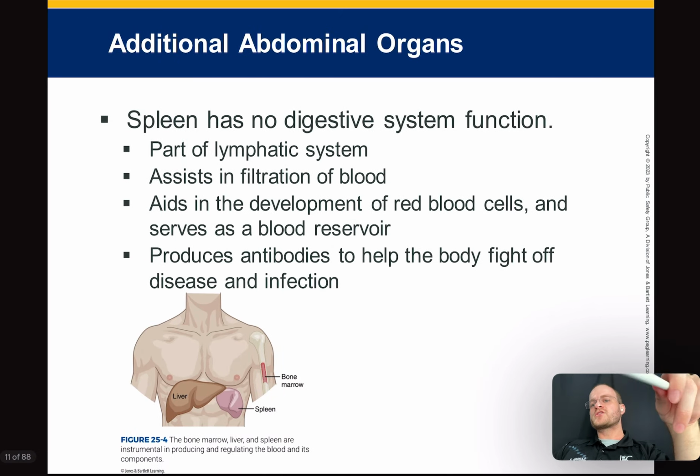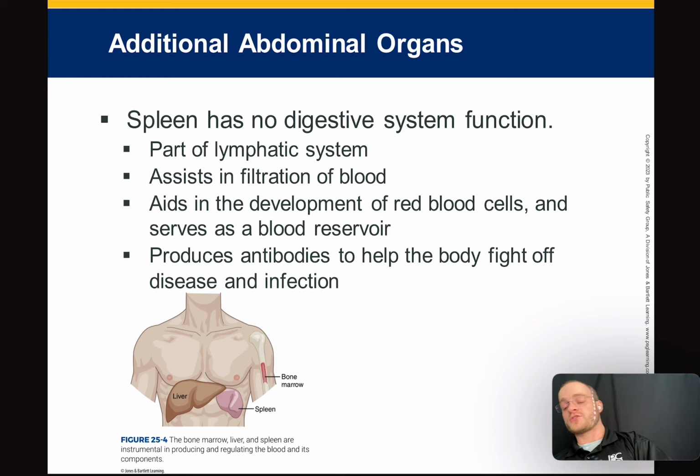Just kidding. All right, so the spleen is a part of the abdominal cavity, but what's really weird is it doesn't have any digestive properties. It doesn't help with digestion. So the spleen is part of the lymphatic system, right? Remember, the lymphatic system is kind of like the body's trash can, lymph nodes, right? It just kind of picks up little bacteria and it stores white blood cells and it picks up this watery fluid stuff called lymph, and so it does a lot of things. And I don't think that as paramedics or even as humans we appreciate the lymph system enough, but it does a lot of things. So the spleen again.